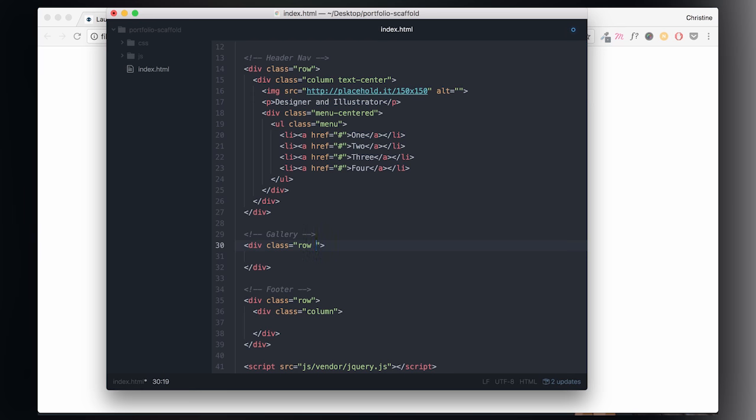In order to create a block grid, in our row we are going to write small-up-2, and then medium-up-3. This is the syntax for creating a block grid, and what it does is define, on small sizes and medium sizes, how many columns we want in each row.